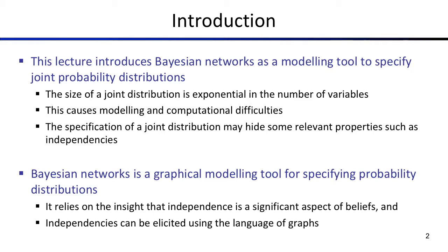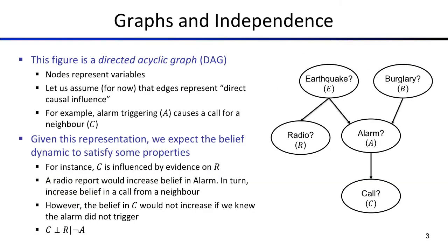Representation using graphs will make the independence between variables very clear to us. So Bayesian networks will be our first graphical model. It is a directed acyclic graph that we call a DAG. It is composed of nodes and edges. The edges have direction and there are no directed cycles. We'll think about the edges as representing a directed causation, so a directed causal influence.